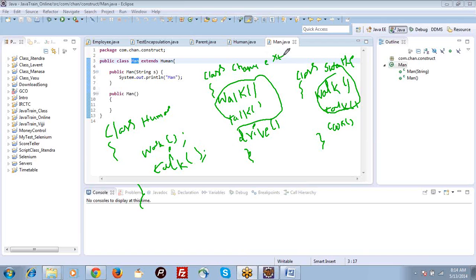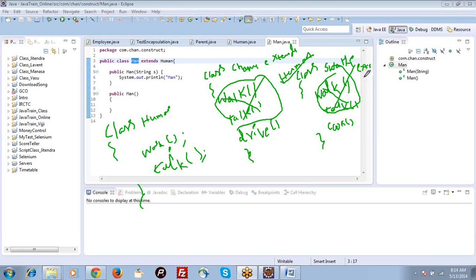That is how we do it in real time. So what will happen is, even if you don't define these two methods, it is able to access them because of inheritance. So code redundancy you can eliminate by using inheritance. That is the main advantage of inheritance.